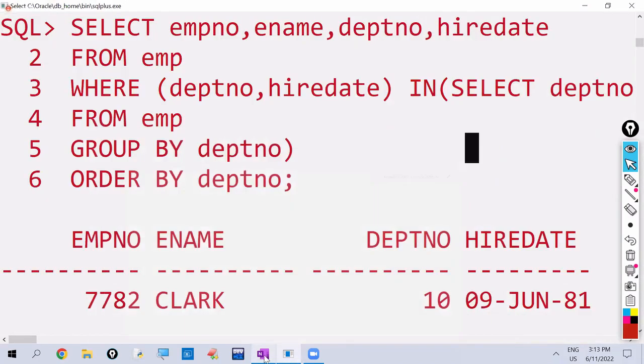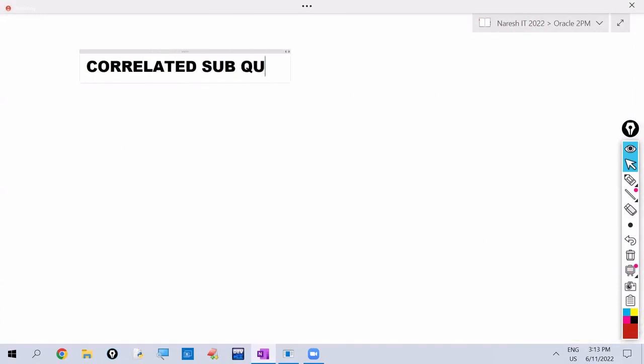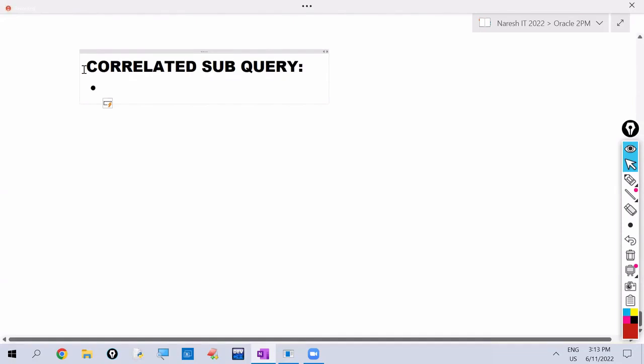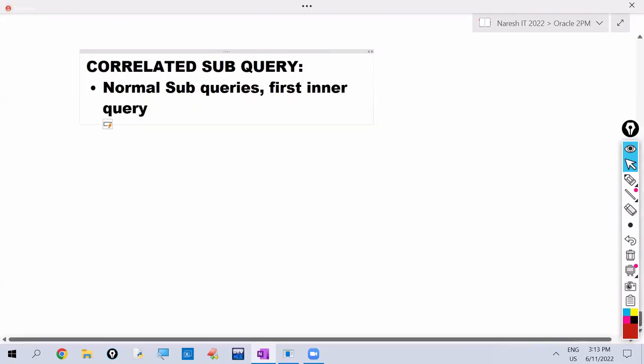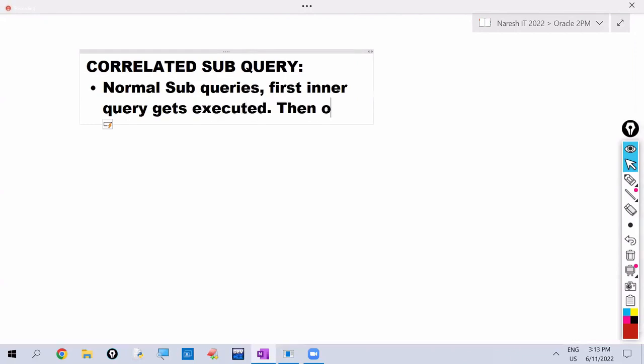Next. So the multi-row subqueries topic is over. Next category is correlated subquery. Listen carefully. If you don't listen, you cannot understand this. In normal subqueries, first the inner query gets executed, then the outer query gets executed.